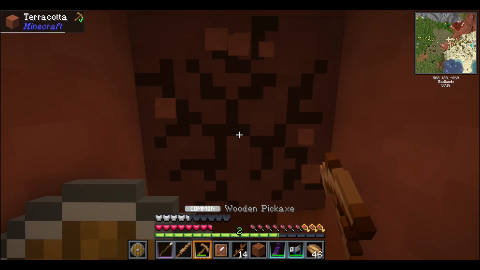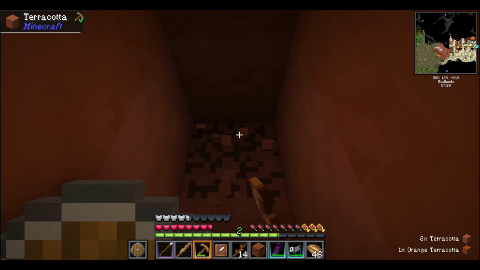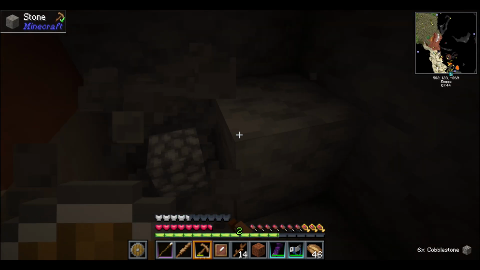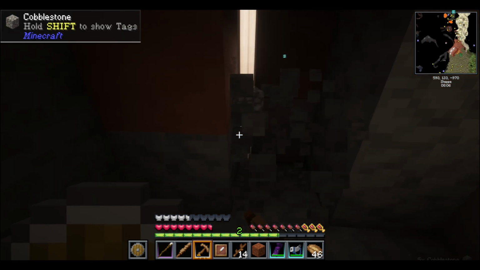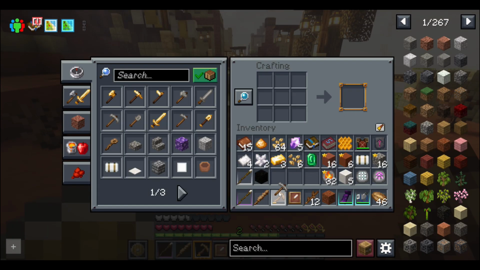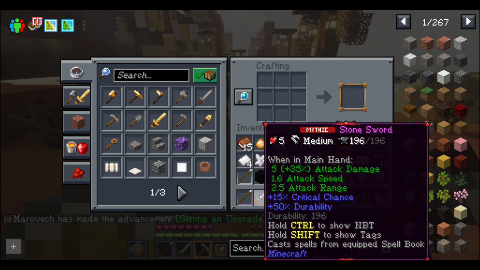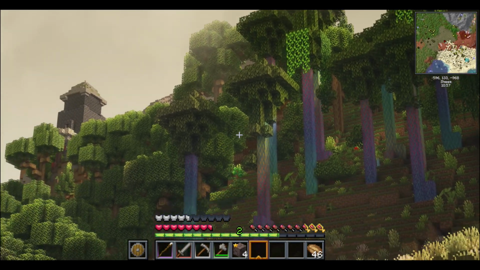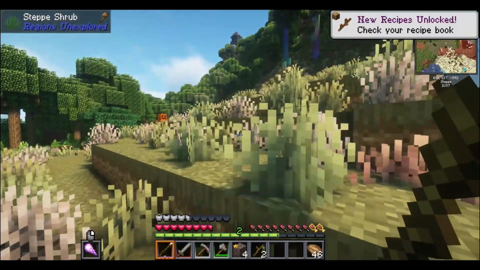I do need stone. There we go. That should be enough for some stone gear. Take you. Make one of you. And one of you. Ooh, mythic. And what? Rainbow trees? Let's go up there. I kind of want to shoot something with an arcane missile.